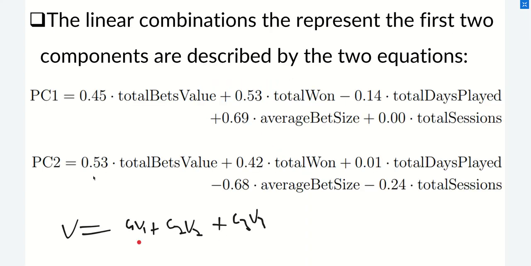Just a matter of, if you look at the total bed value, that is a whole vector. Okay, that's a vector. The total one is another vector, this one too is another vector, this one too, this too. So what are we saying? What we are saying here is that these scalars in front are the ones stretching or shrinking. So for us to get our transformation, it's just a matter of what? Linear combination. So we can express our individual features using the principal component.